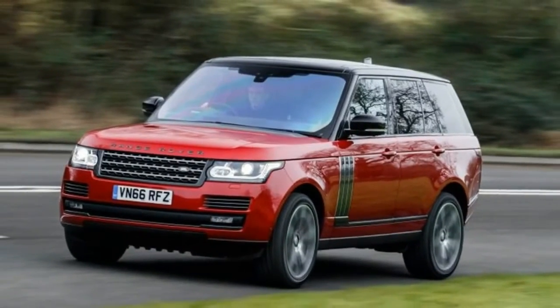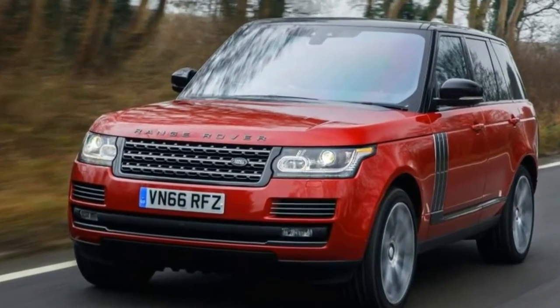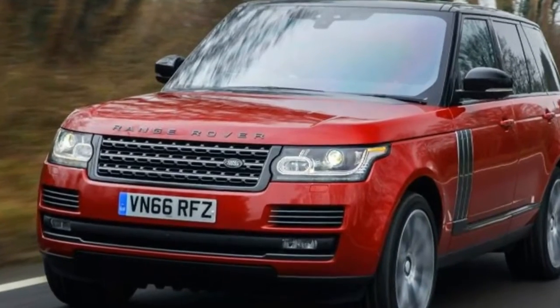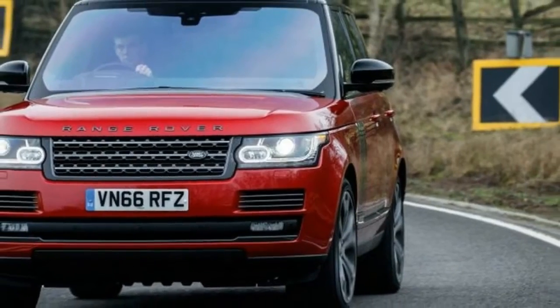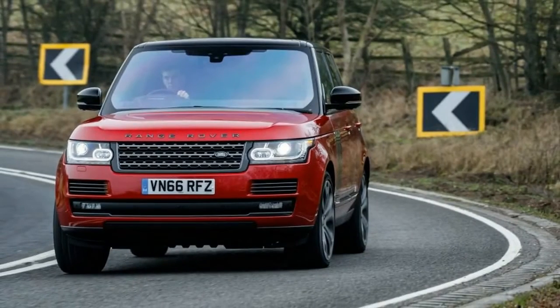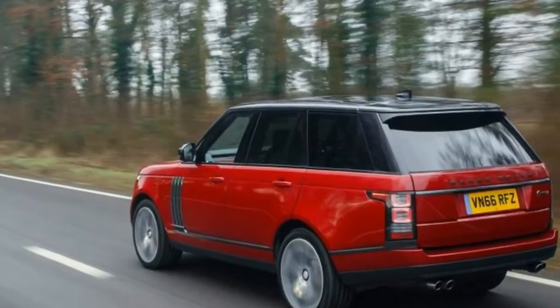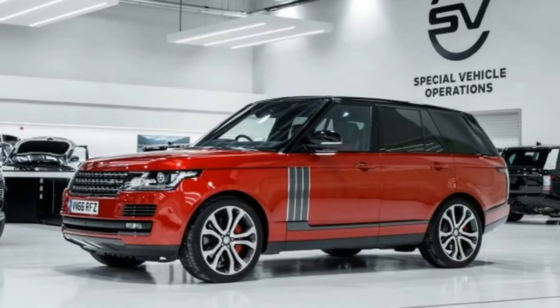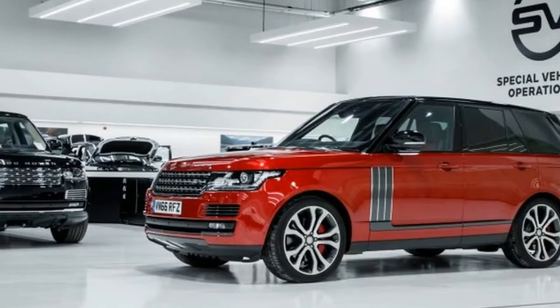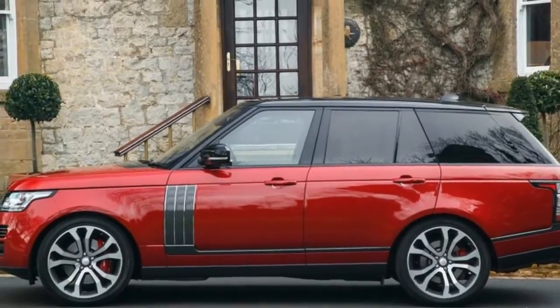What this translates to in the real world is remarkably accurate and precise steering, offset by a slightly firmer ride. The car we drove rode on huge 22-inch wheels — 21-inchers are standard — wrapped in 275-40 Continental Cross-Contact LX Sport tires with foam liners to reduce noise, yet the ride still felt more refined than that of the Range Rover Sport SVR, with harsh impacts being heard but rarely felt.